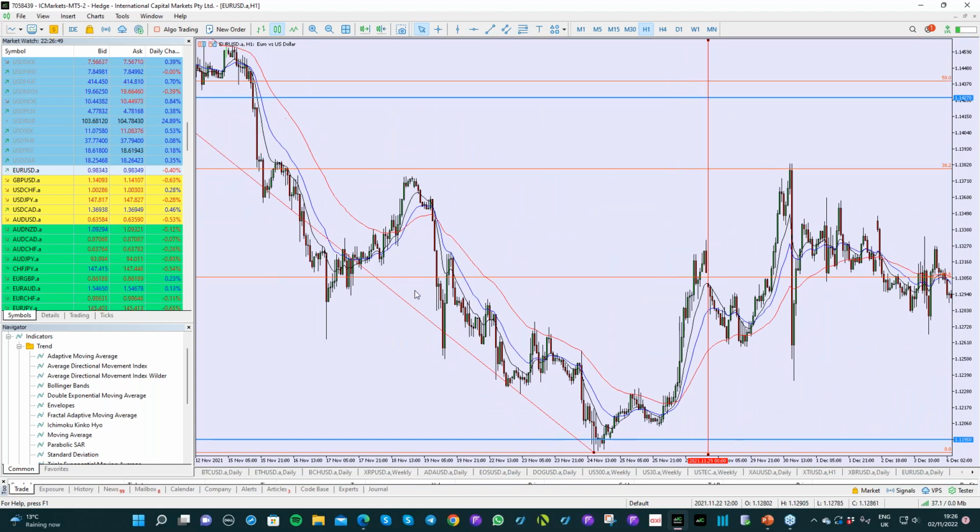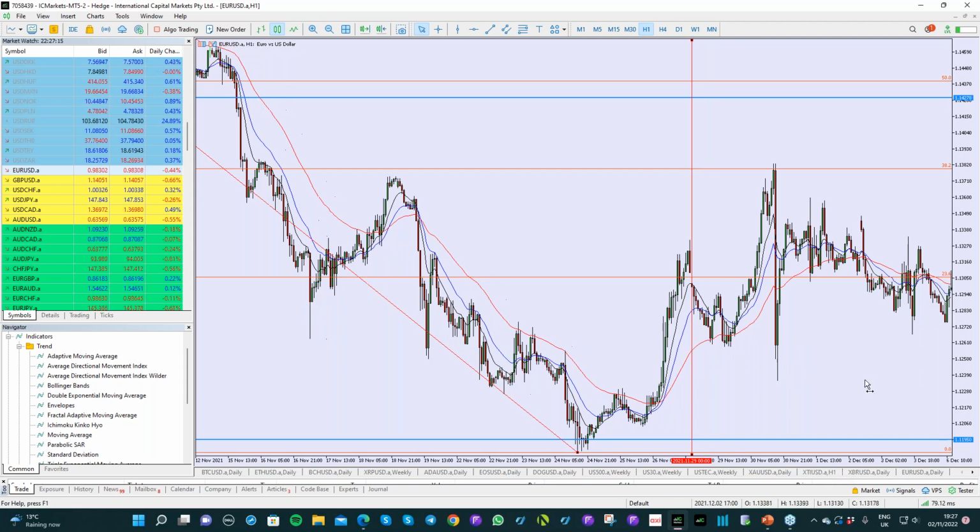So we've got this full move to the downside, and then we've got a pullback that comes to the 38.2 retracement level. Is there any way we could get into that on a lower time frame and trade it on a lower time frame, which would give us perhaps a more accurate entry, a smaller distance between entry and stop loss, and therefore perhaps a higher reward to risk trade?